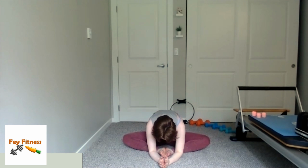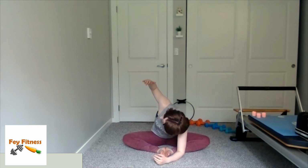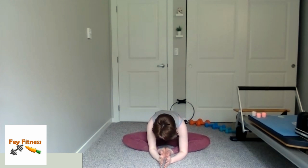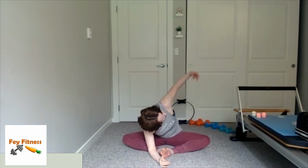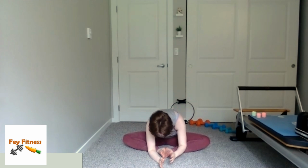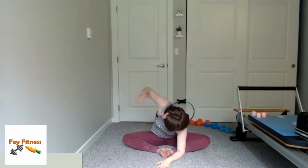Inhale, come back to center. And then exhale, go the opposite way. And again, bringing that awareness to the body of, can you rotate as far on one side as you could the other? Again, it's an awkward position, but you'll notice those little nuances in the body. Come back to center, go to the left again. Rotate, rotate, rotate. Arm up or down, whatever feels good. Back to center, rotate the other way.